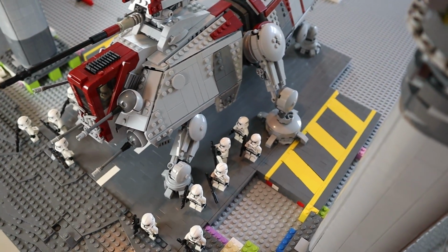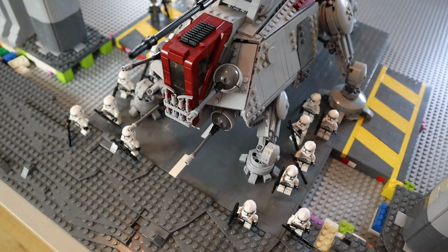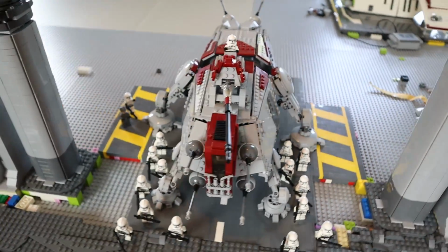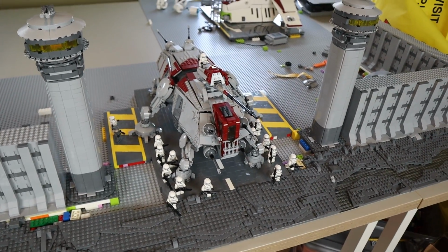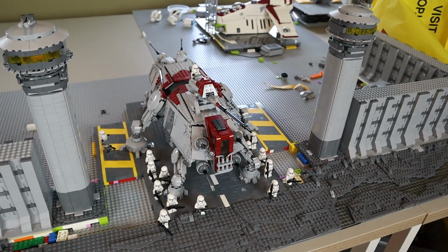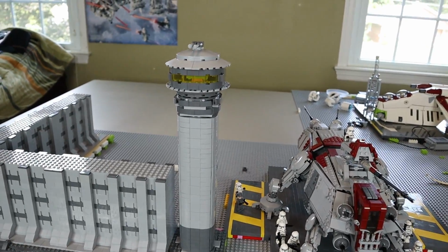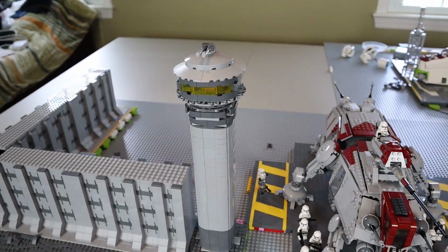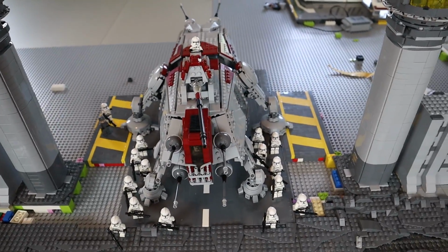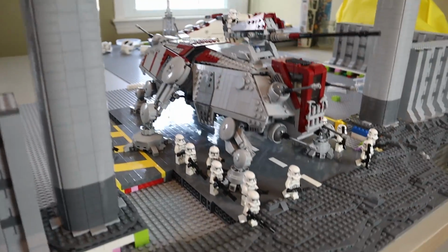So again, we have those two designs on the sides with the yellow slopes, and then we have the actual main roadway. Now for the ATTE, I'm really surprised. It is longer than I thought, which is good, and it's shorter than I thought, which is good. Obviously I don't want the ATTE to be halfway on the height or more than that. I guess it already is with the turret, but you know what I'm trying to say. I don't want it to be as tall as the watchtower or anything like that. So the scale turns out to work perfectly, which is great.